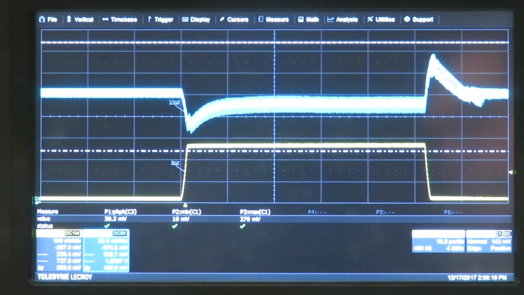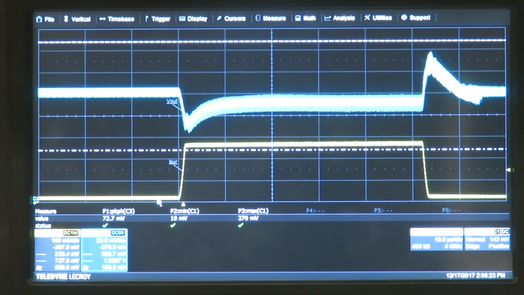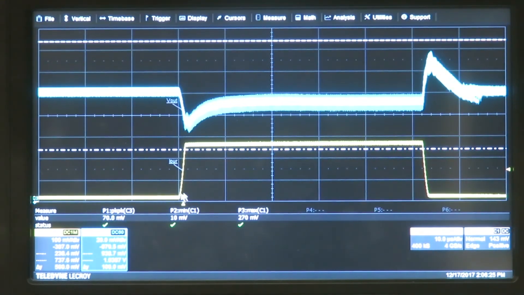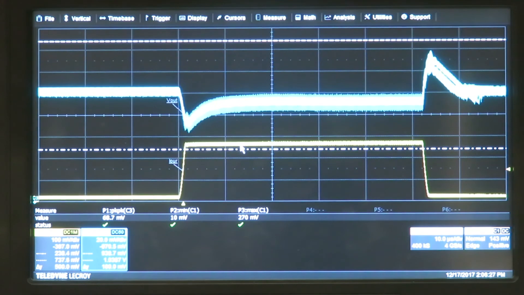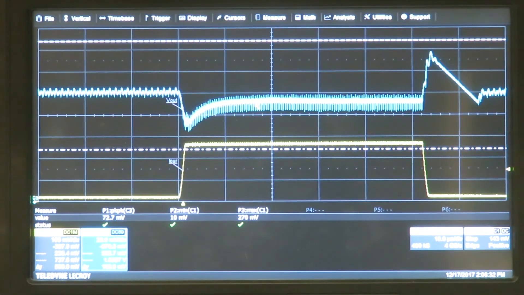Now let's have a look at our scope where we step the load current from 100mA up to 2.7A. And the blue trace shows now the output voltage response measured with 20mV per division resolution at full scope bandwidth. So you can see we get rid of all the high frequency noise by using our decoupling capacitors. And last but not least we hit our target window of ±5% very nicely as indicated by the white cursor traces.